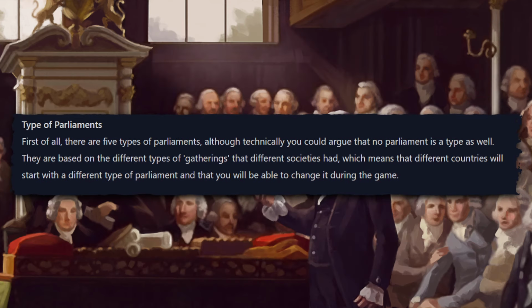So currently there are 5 types of parliament, although technically you could argue that no parliament is a type as well. I mean, that is technically true. If you don't have one, it is a type of one. I would kind of agree with him there. They are based on different types of gatherings that different societies had, which means that different countries will start with a different type of parliament that you will be able to change during the progression of the game. So don't think of this as like the UK Parliament or the Canadian Parliament or something like that. It is more that group of lawmakers in whatever format that takes in your country.